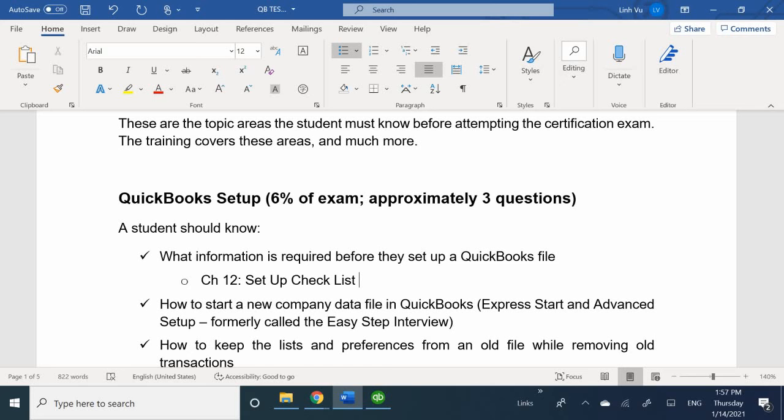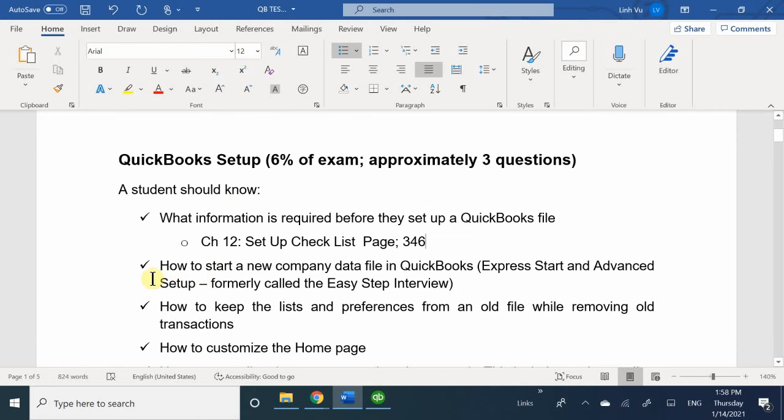I don't remember what page it is, but it is in chapter 12. Page 346, thank you. That's the 12 setup steps checklist. Correct.